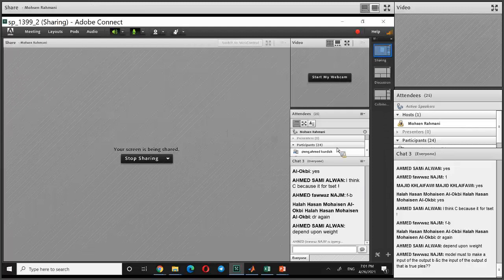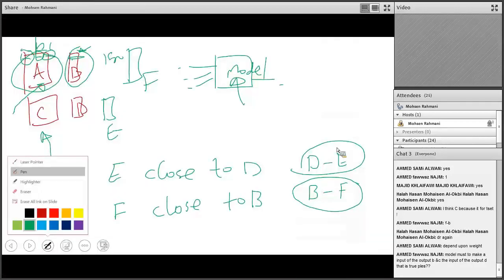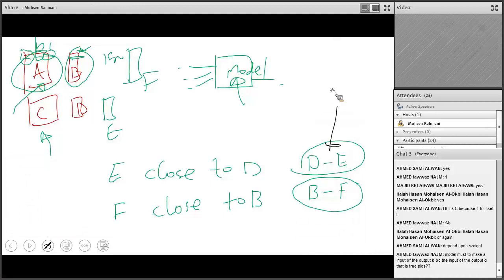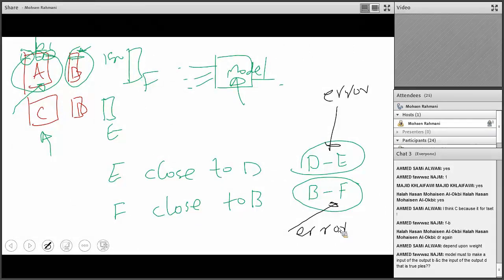Let me give another definition. The difference between D and E is error. The difference between B and F is also error. Both of these are errors, but this is error in the test set.